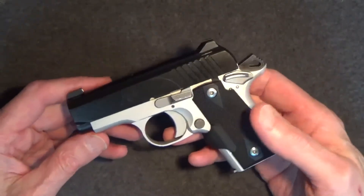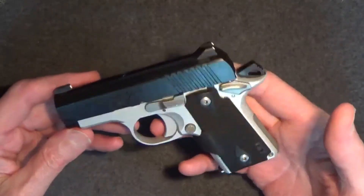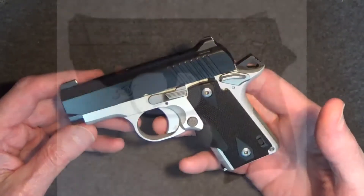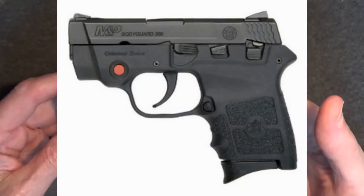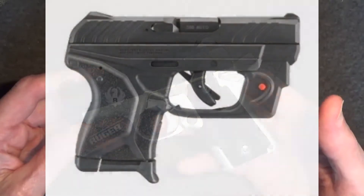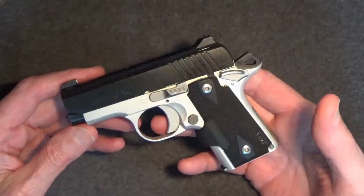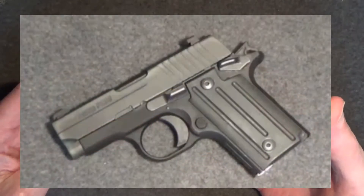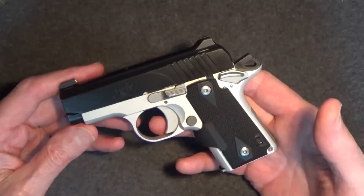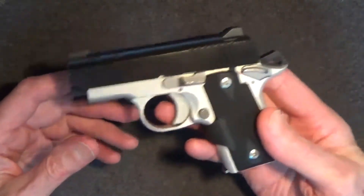I did take a look at several other micro pistols before I settled on the Kimber 380. Strong contenders included the iconic Colt Mustang, the double/single-action laser-equipped Smith & Wesson Bodyguard 380, the Ruger LCP for its laser and slim design, and the Sig P238 for its smooth operation and overall excellent workmanship. In the end, I chose the Kimber Micro 380 for reasons that I'll outline in a moment.